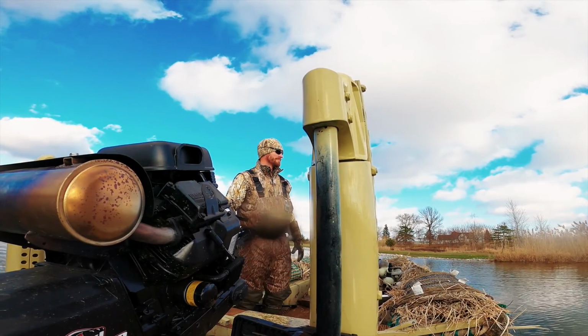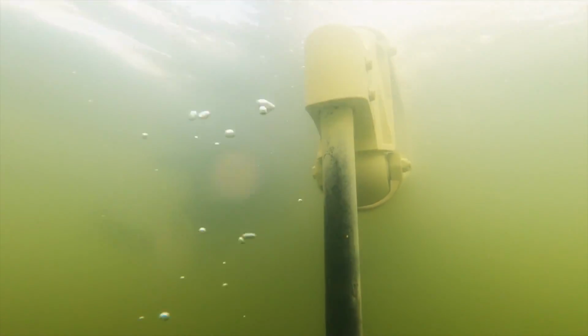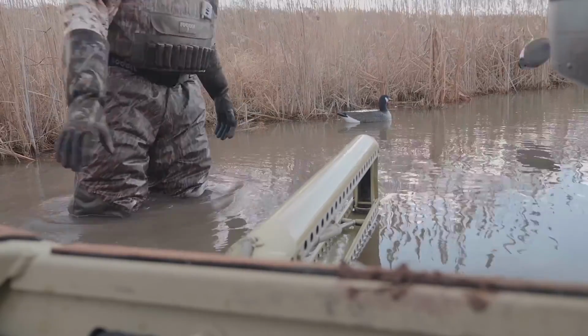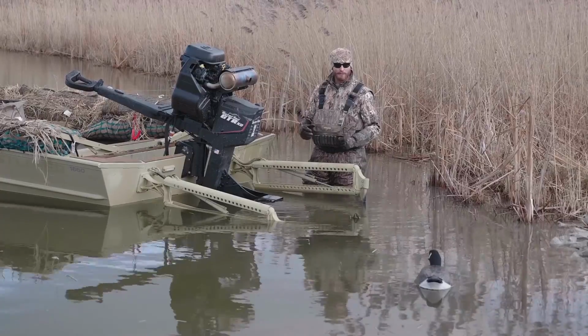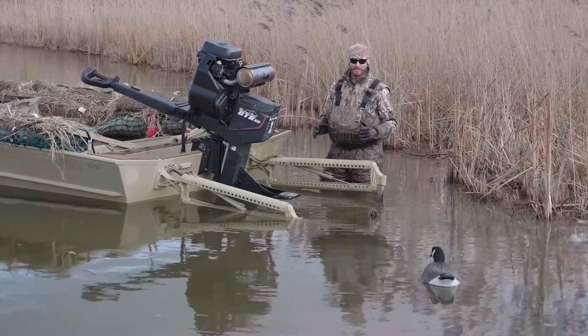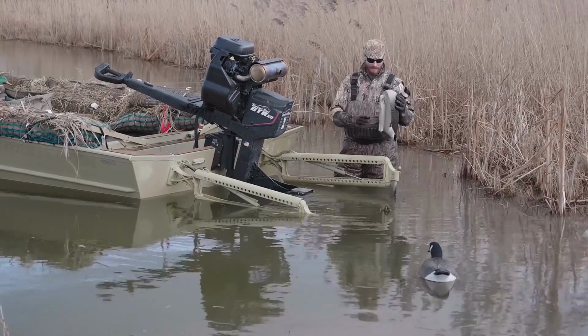And utilizing two power poles on my duck boat here, I can hide the boat a lot easier. I can position it just right, where I can have it turned a little bit offshore, where I can have all the hunters shooting the same way. And so utilizing my power poles for decoy placement, for putting out maybe a motion decoy, I can set the boat right where I want to be, put the wings on, drop it in place. It makes everything a lot easier, but most importantly, it helps me with concealment, and that's the most important thing when it comes to duck hunting.